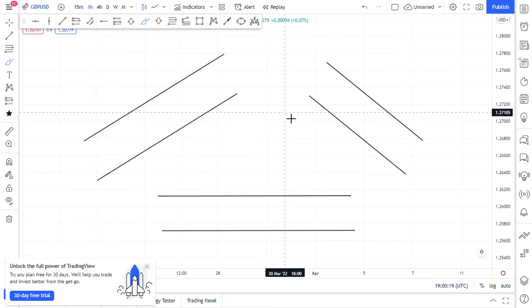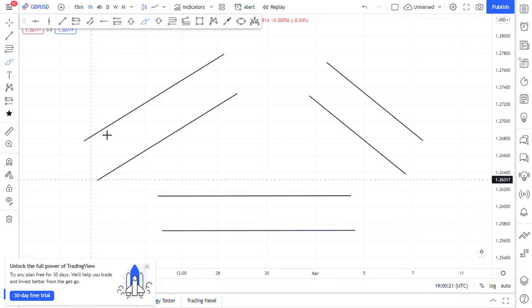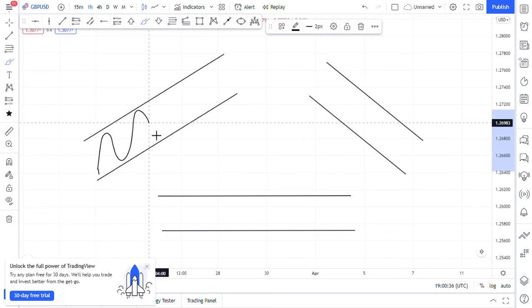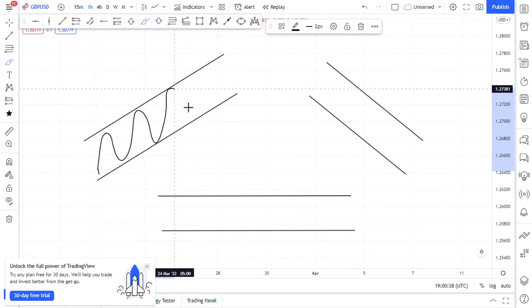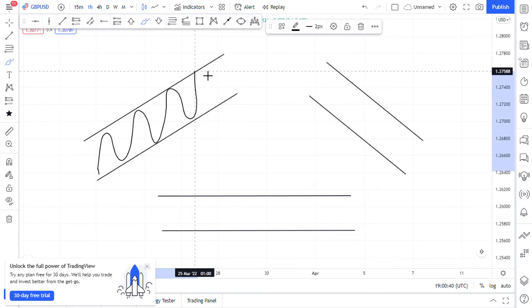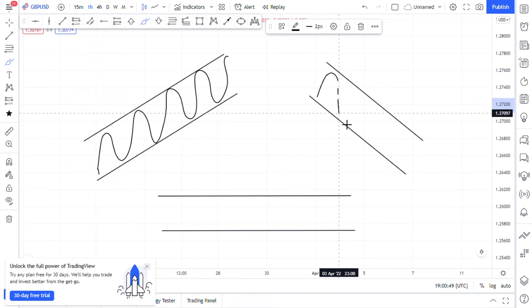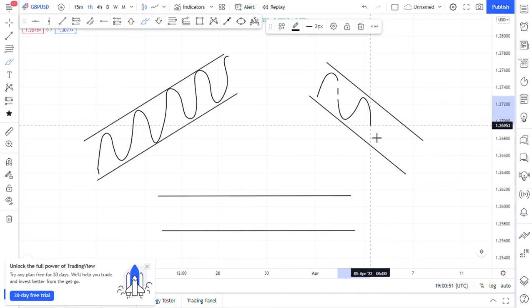Now basically, this is a demonstration of an uptrend, and sometimes you may not see this straight move on the chart. So let's say the market is moving like this, we're in an uptrend, moving in an uptrend, and so on. The same thing goes for this downtrend here. It basically shows you where you are in the market. Sorry for my drawing, I'm not too good at that.